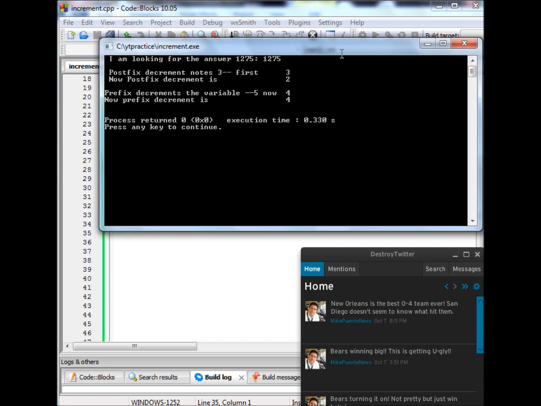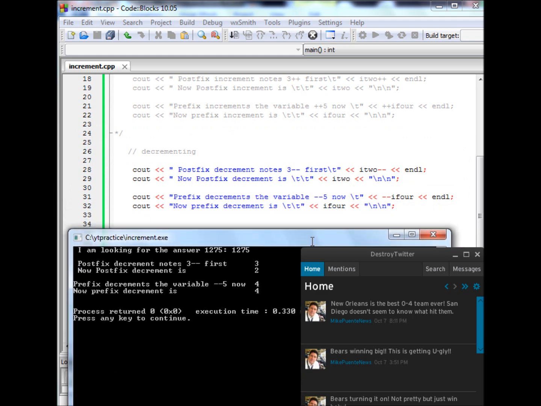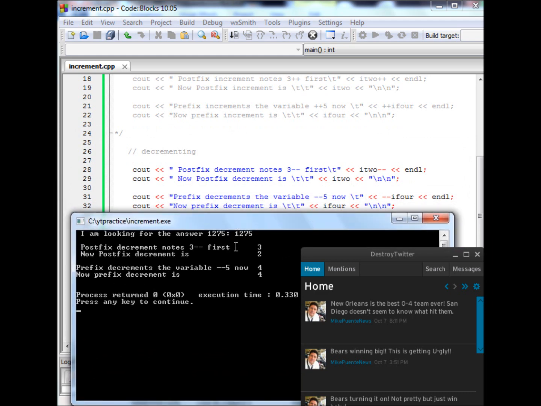Then when we bring it down, as you can see, remember our variable was 3, and it's doing exactly what it's supposed to do, which is saying postfix decrement notes 3 minus first, which is our string, and then it's saying 3, because this variable is saying, we want to take 1 off, but we want to just note that right now and store it in our variable. And then when we get down to using our variable again, there you go, it's taking it off.